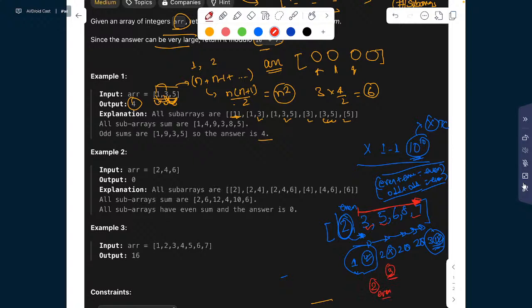And if there are 3 odds after this, it means that when we move from 2 in this direction, for the first odd and the third odd, so these two guys.